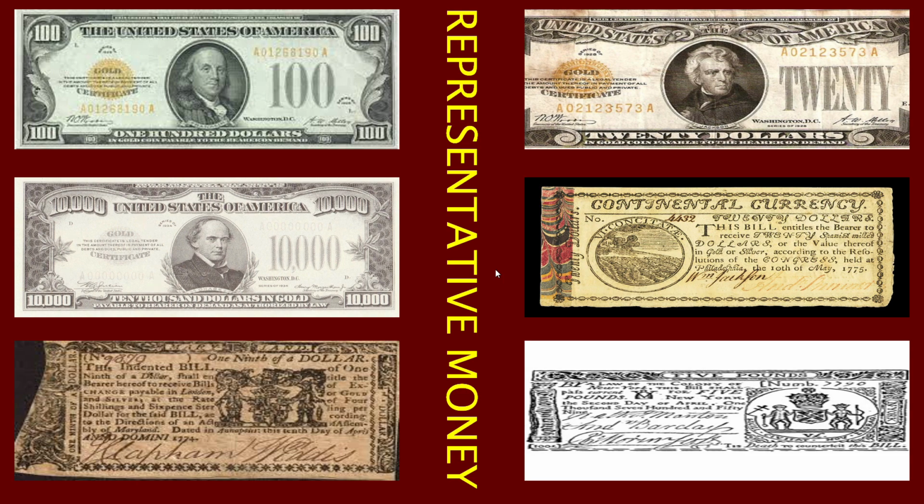Now we're going to talk about fiat money. Fiat money has no intrinsic value, which is important, nor can it be redeemed directly for any specific quantity of a valuable commodity. So it has no intrinsic value, which makes it different from commodity money, and it can't be redeemed directly for something that has intrinsic value, if that makes sense. Fiat money is more of a trading tool, and it works better for a service economy. You'll find it interesting that the US moved more toward the service economy when we switched from representative money to fiat money in the 70s.